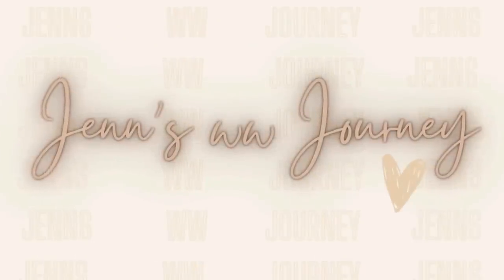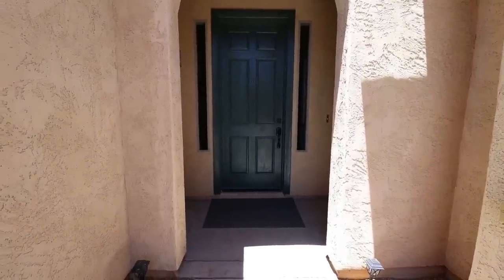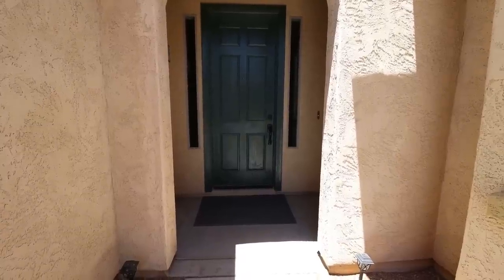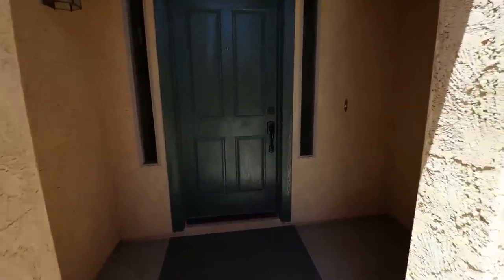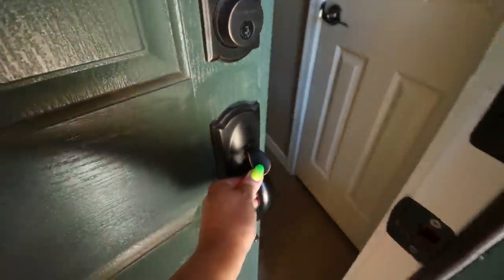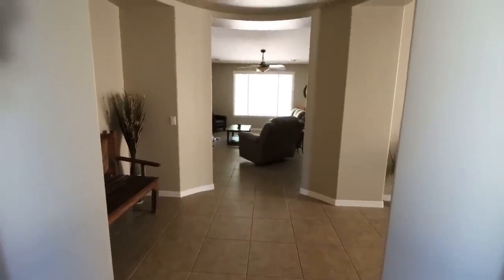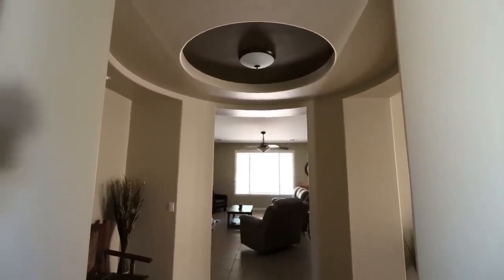So let's go on in and tour our Arizona home. Welcome to the home tour! I'm so excited to finally share it with you. Now that construction is over, the house is clean, and things are in their place, I am ready to take you in. Here's what you see when you walk in the front door — we have quite a grand entrance. I don't know if you can see the ceiling with the cutout, but we really like that.